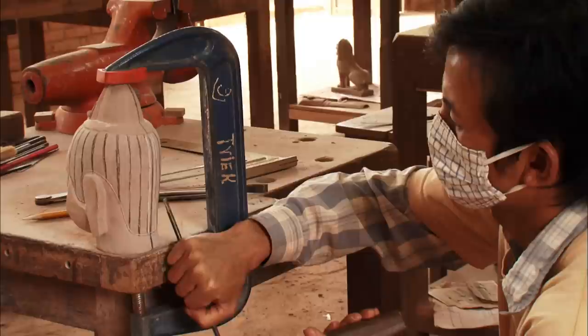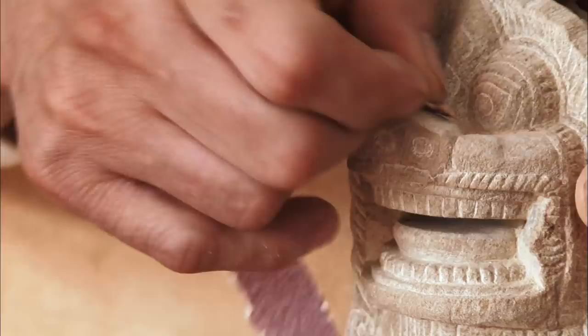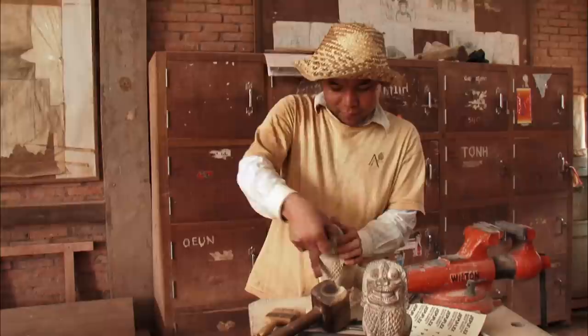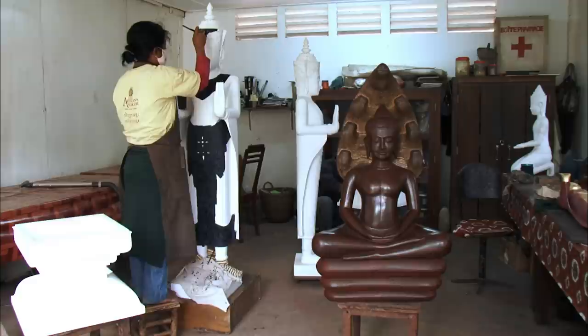But Cambodia's recent history and the conflicts which have decimated its populations have broken the chain of these inherited craft skills. Nonetheless, as with the silk trade, state-run organizations and private associations have worked to revive the arts of stone carving and lacquering. An example of this work was the creation of the professional training workshops in 1990. These programs seek to familiarize young Cambodians with the art of their ancestors.